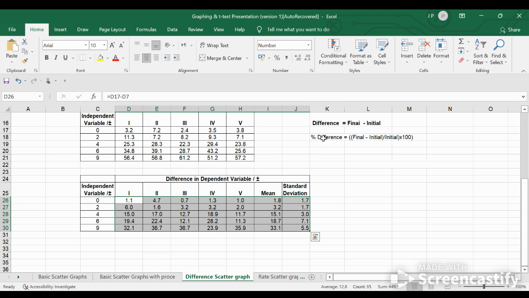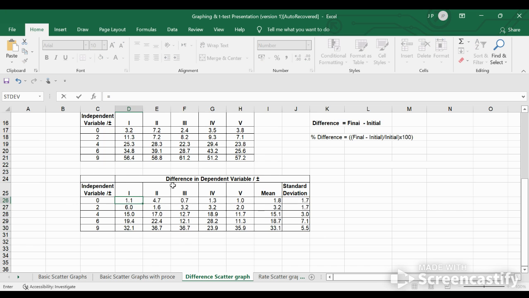However, this table can be quickly modified so you can calculate percent difference. It is important that you know the formula and you're aware of the order of operations. I have written the order of operations here. You initially subtract initial from final within brackets. You divide it using a / by initial, but all of that within brackets again, and multiply by 100. So let me do that.